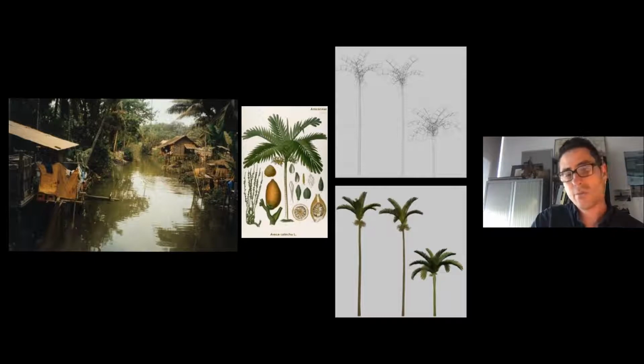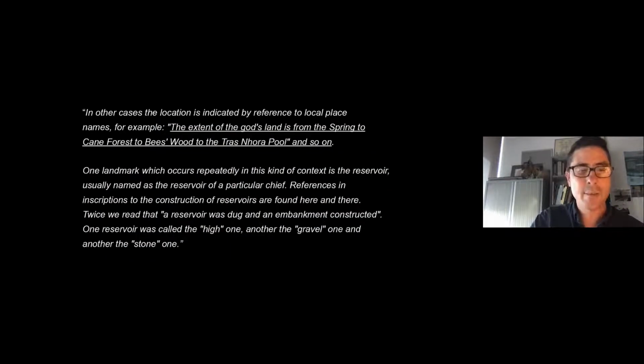So using this information, you start to create vegetation assemblies. But then I guess it's not just all this modeling of trees. It's also what the inscriptions say about where those trees are, and how they relate to where the inscription used to be installed.